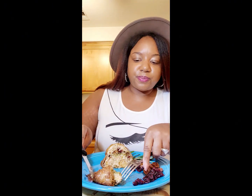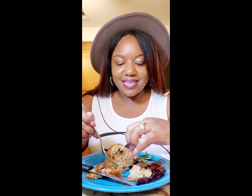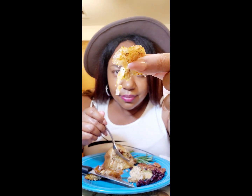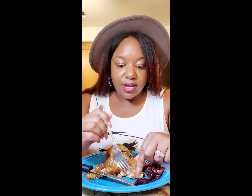So freaking good. Now I'm going to cut this again, and this time I'm going to put the gravy on it. But I can seriously eat this by itself. Look at that. Wait a minute. Doesn't this look like skin, y'all? Look at that. Rice paper. Get y'all some if y'all don't have any.